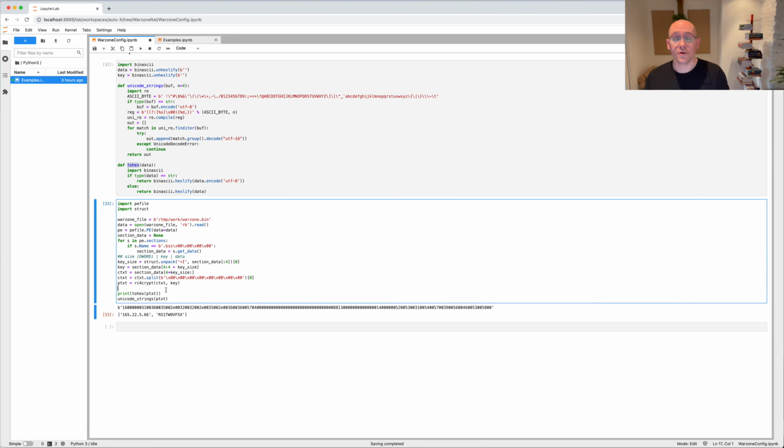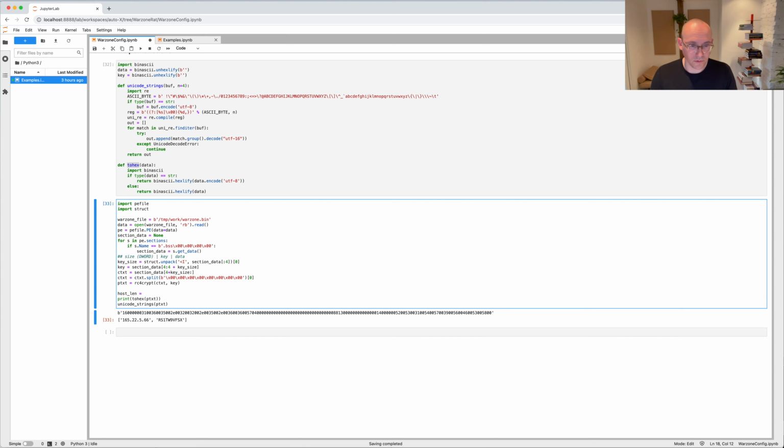And the reason why I'm thinking that this might be the size is because this is the same structural layout that they use for the actual encrypted configuration file. So why not use it for the decrypted one? So let's test that theory out and we'll see if the first DWORD, the first four bytes in the decrypted config, is in fact the length of the C2 host or IP address. So let's give that a shot here.